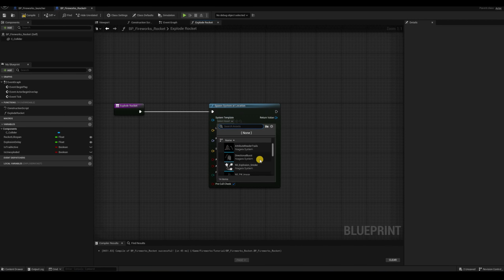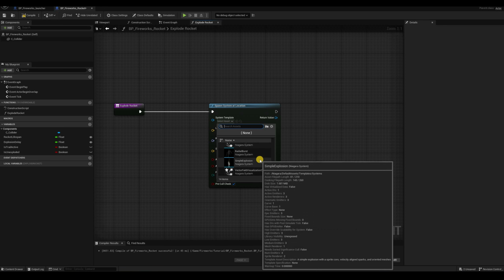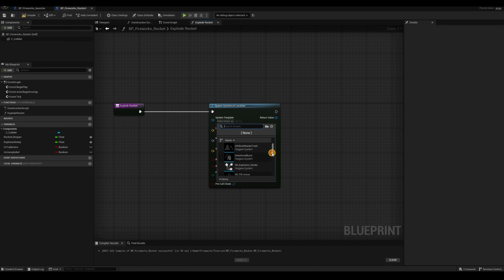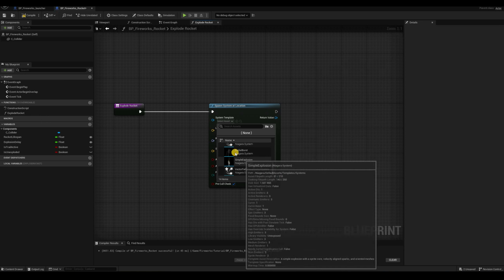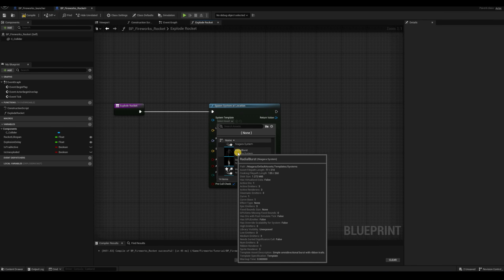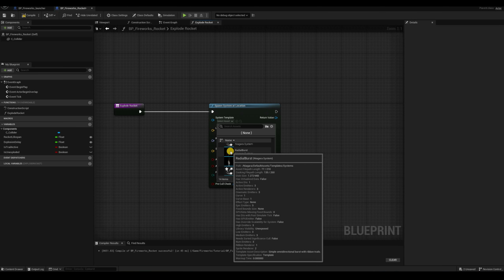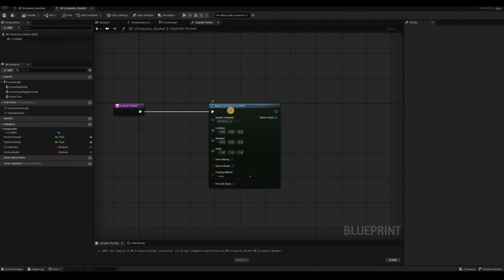So let's select, I think there's something here by default. Yeah, let's select the radial burst, which is one of the templates that Niagara comes with. Sorry, it's in the Niagara default assets templates.